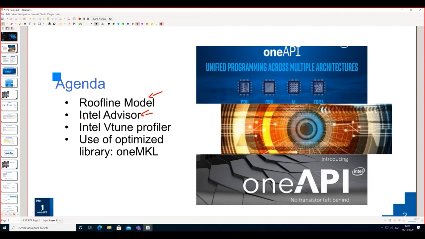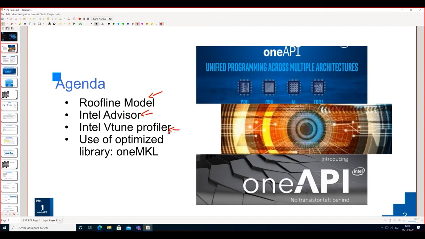As I'm going to show you in the Intel Advisor, it indicates whether it is convenient to move some parts, and it also gives some numbers for the speedup expected if you are using one GPU device. Also, I'm going to show you VTune.